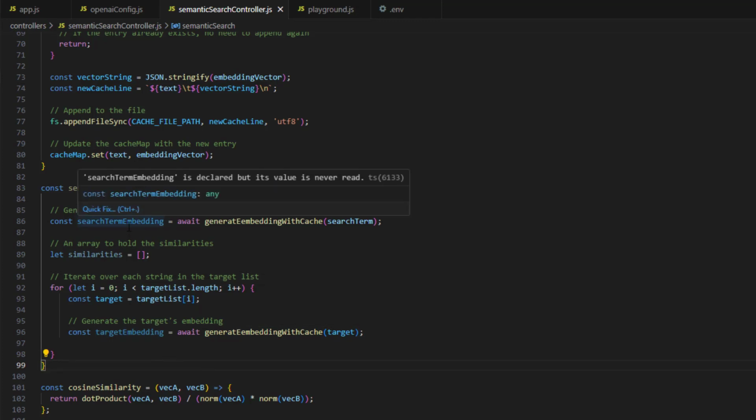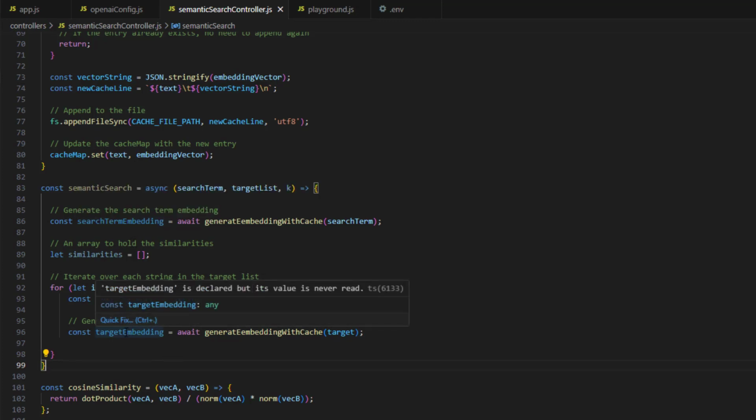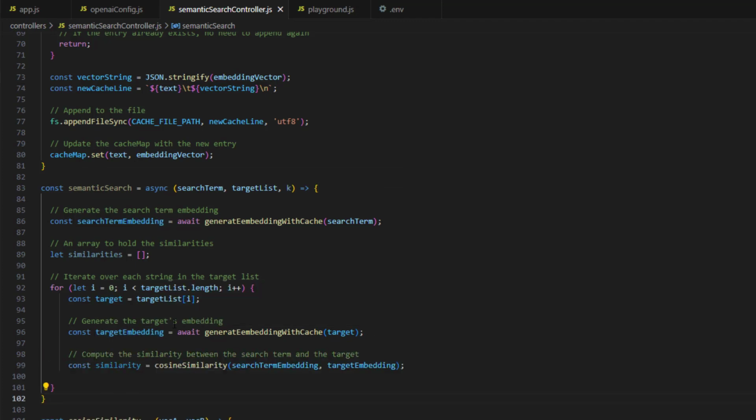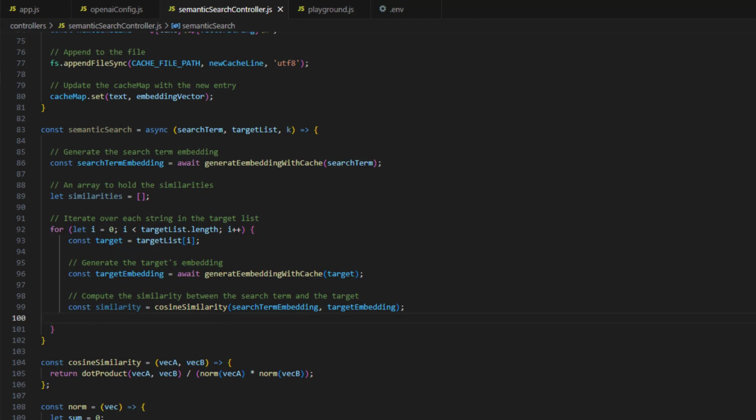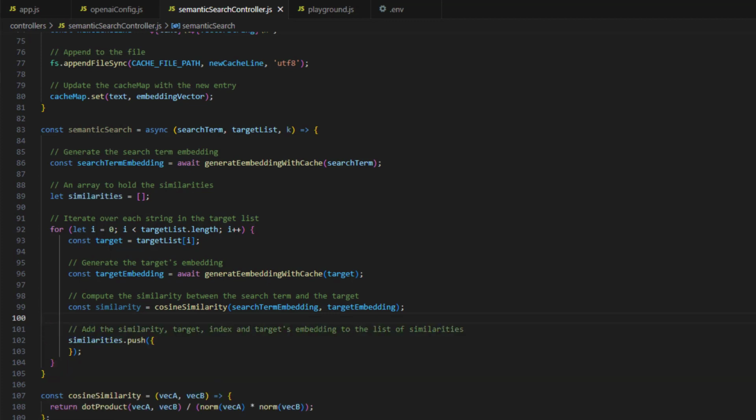So now we have the embedding of the search term and the embedding of this element. We will then measure the similarity between them. We will use the cosine similarity to measure the similarity between the search term and the target embedding we are working with now. Now we will push an object about this item to the similarities list which we have defined.